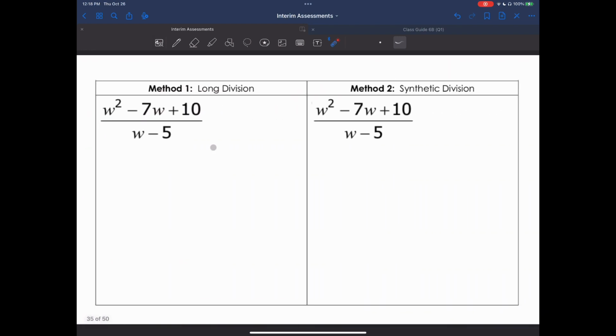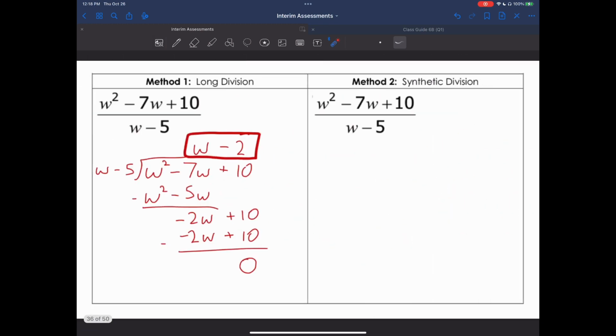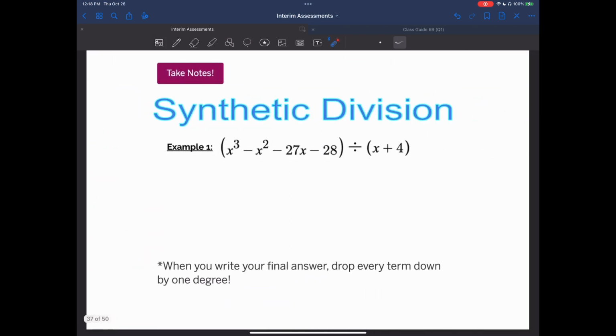Now, there are two different methods. You can actually do long division to solve this, which we're not going to focus on because it is quite long. There's kind of a little trick method called synthetic division, and it is surprisingly easy. So I'm going to teach you this method. There's an example of how long division looks on polynomials. It's not the funnest thing ever. Let's learn synthetic division. All right, again, if you're solid on synthetic division, skip past this a little bit.